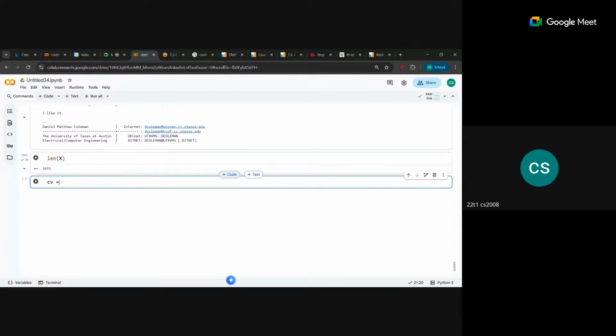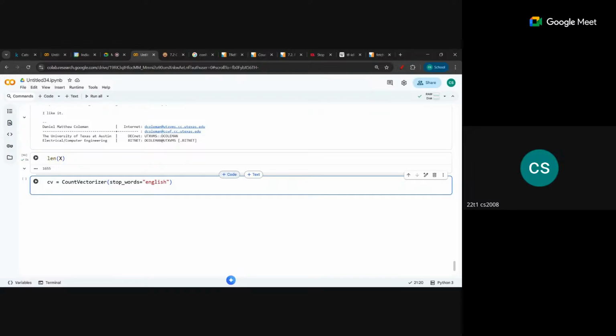So I will create a CountVectorizer, and it's up to you if you want to keep max_features or something like that. Maybe we can have stop words. That is a good practice if you have English data, then you should do it. Okay, let's not have bigrams or anything. Plain, just stop words. We'll go with that. Now cv.fit and then transform it.